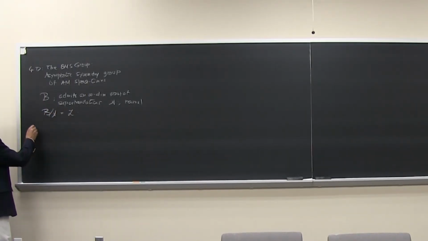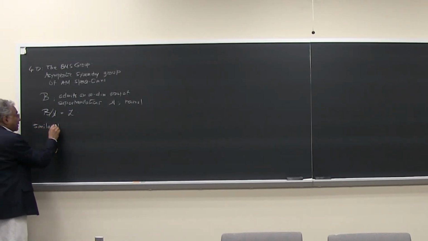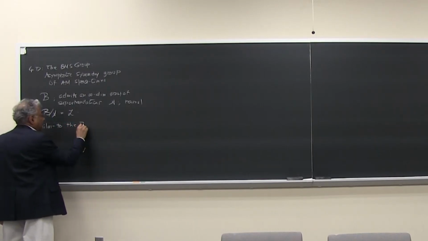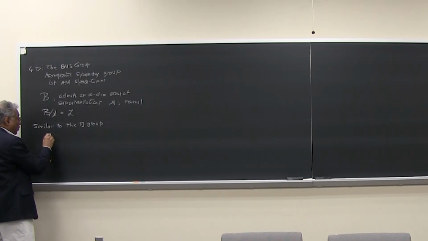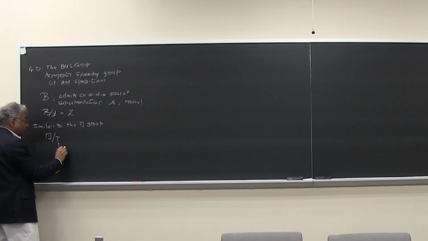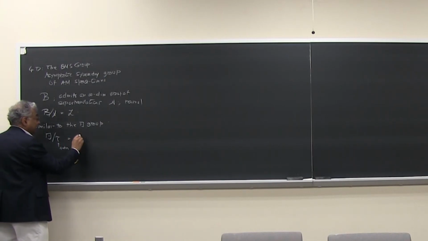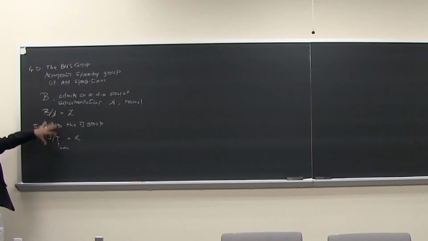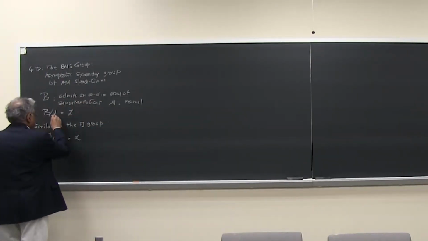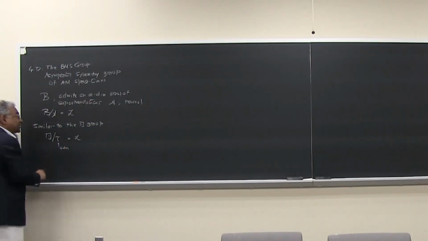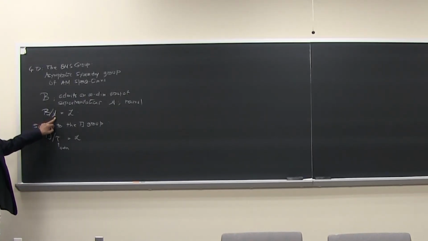And so the structure is very similar to the Poincare group, where I have the 4-dimensional translation subgroup, and if I take the quotient, I get the Lorentz group. So there's a parallel between these, right? That's what we saw. This is all clear. The difference is that whereas the space of translations is a 4-dimensional subgroup, the space of supertranslations is an infinite-dimensional subgroup of the BMS group.